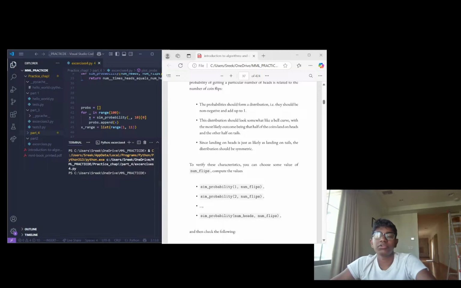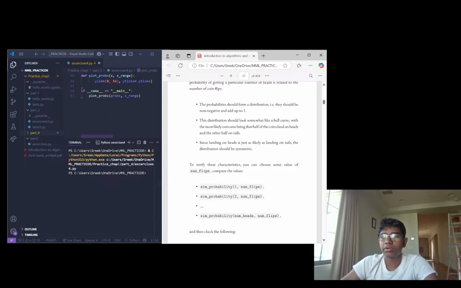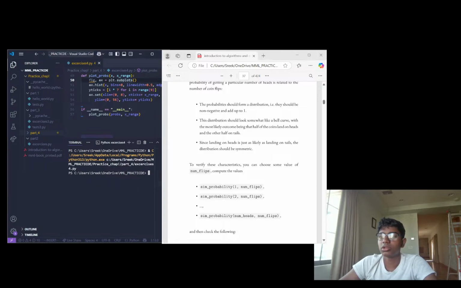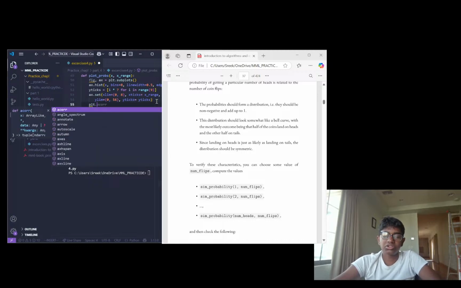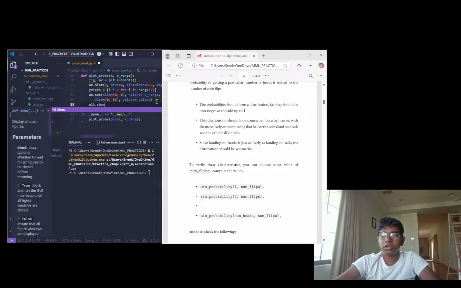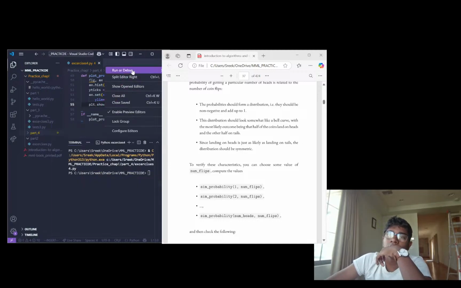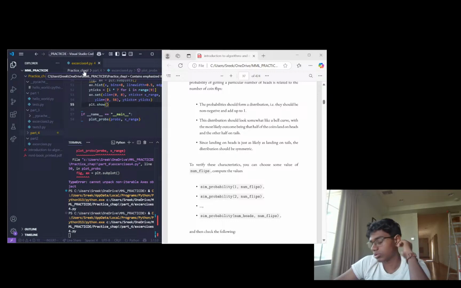I fixed one of the errors I had, which was a pretty simple error. Okay, so does this plot anything? Oh, oops, we forgot a very simple thing here. We forgot plt.show. So without this, the plot won't actually be shown. So let's just quickly rerun that.